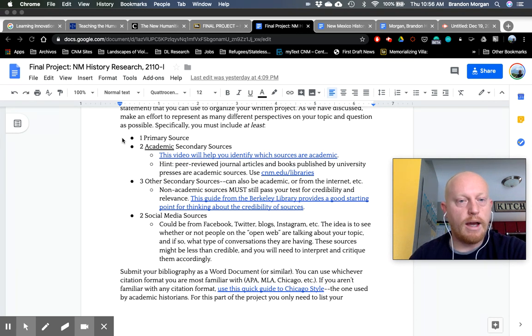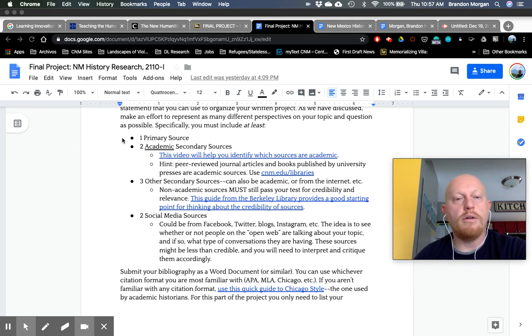First, as we've talked about throughout the class, the difference between primary and secondary sources in history is that primary sources were created at the time of the events. Secondary sources were created at a distance from the events, sometimes long after the events, but they're based on a collection of primary sources and other secondary sources.